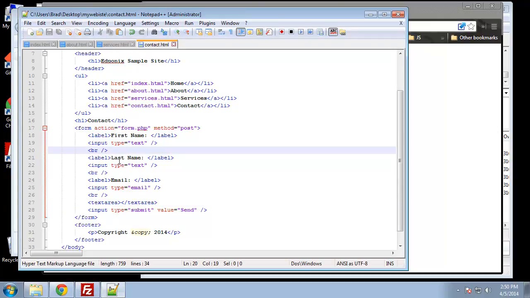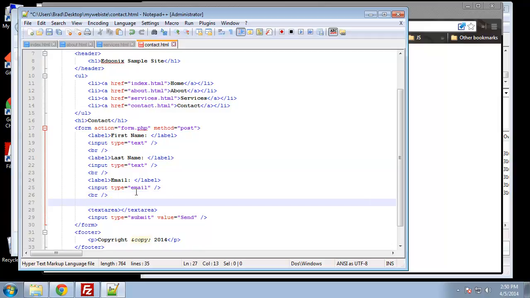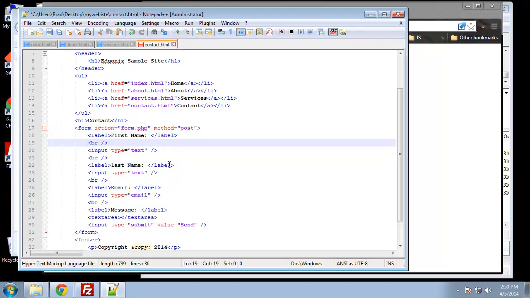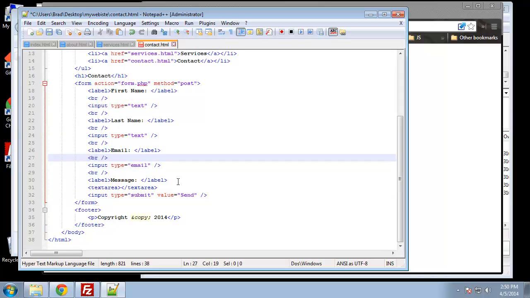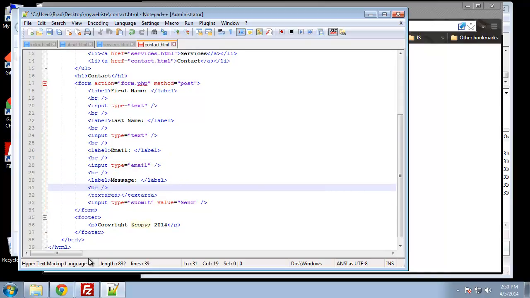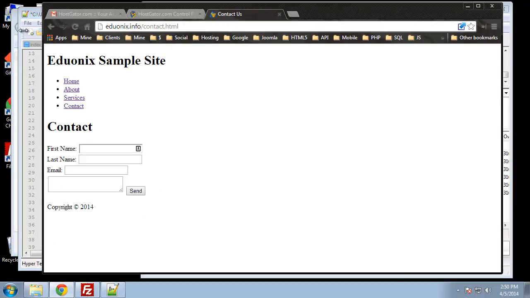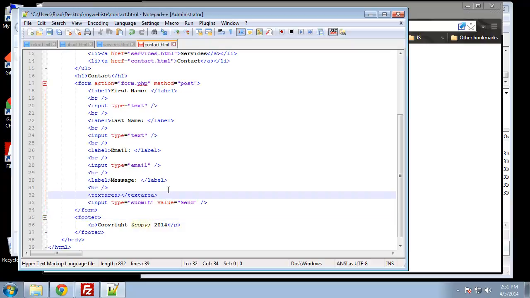First we'll add that label, message. Then I'm going to copy the line break and put one after every label, and we need one right before the button as well.